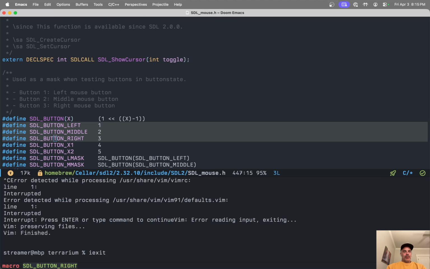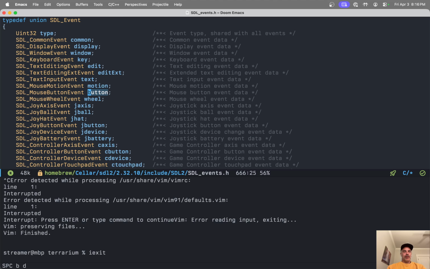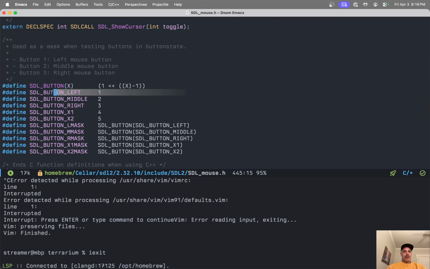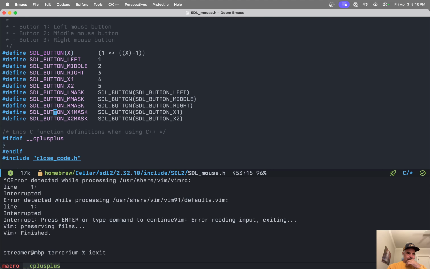Oh, they do one left, middle, right, actually. All right. What other buttons? Oh, they're doing masks in case you're doing multiple.